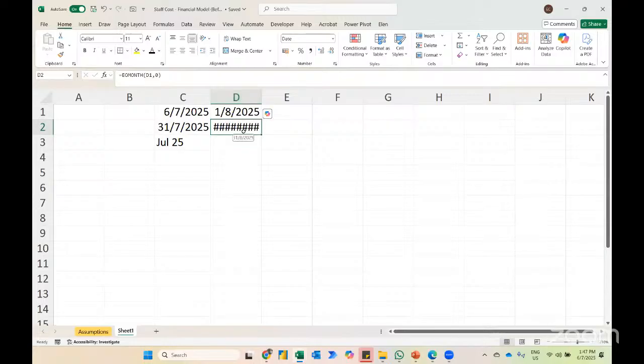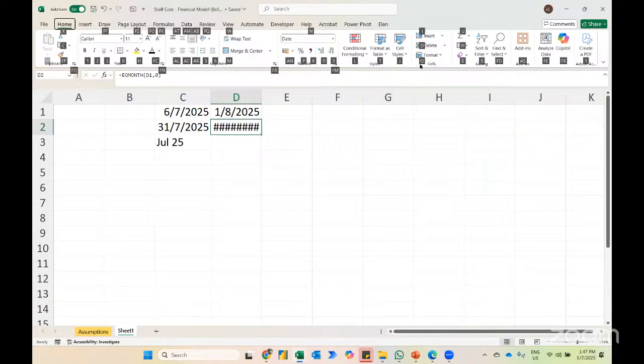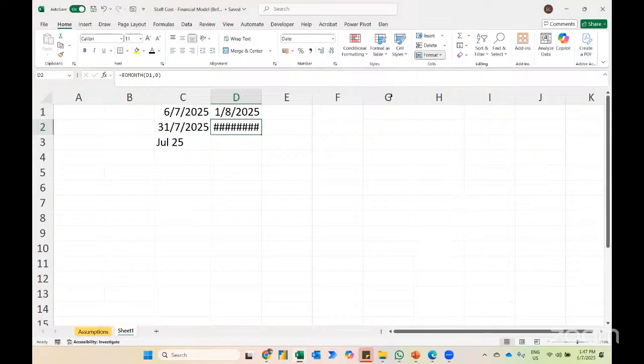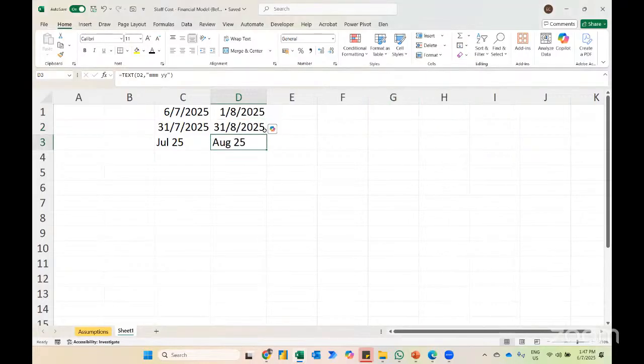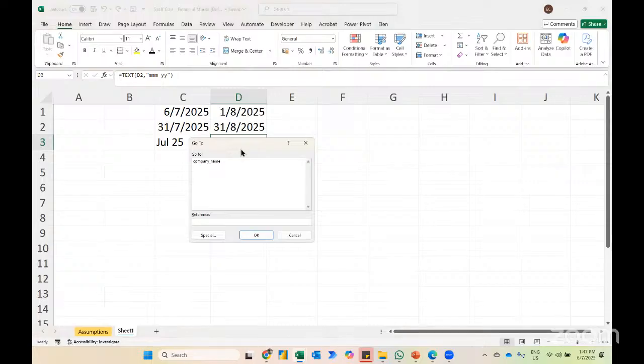If I want to expand this, Alt H, then we have here O, and we have here I. So it will expand the column. Then Ctrl R again, so that it will copy left to right. So now here we do have July, we have August. Just say I want to do until AZ column. So Ctrl G, a box will appear. I'm going to write AZ. So this will go to the column AZ. And our last row is row number 3. I'm going to put here 3 and enter.